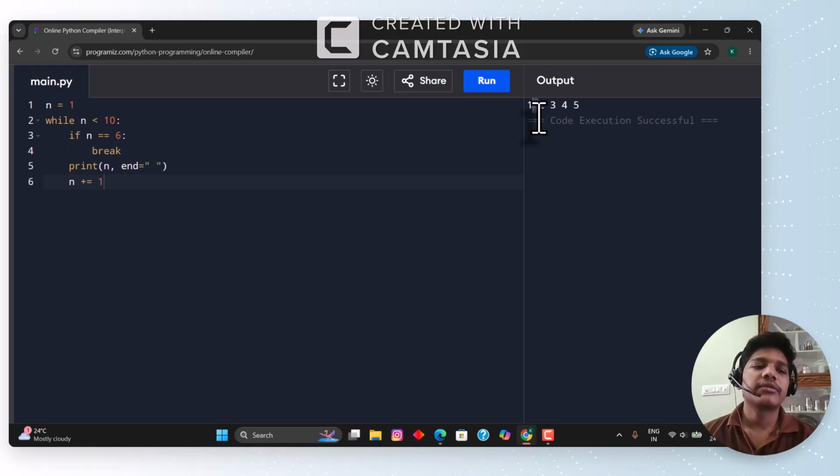But when we come to the if statement, n equals 6, so break means stop the loop. The whole loop will stop. So this is how we can stop the loop at the particular point which we want.